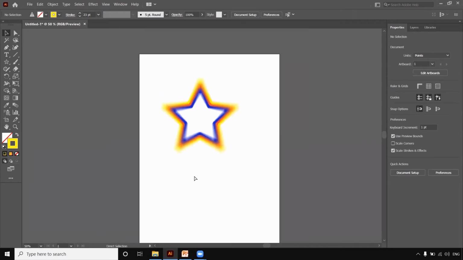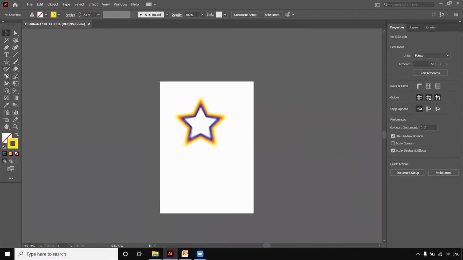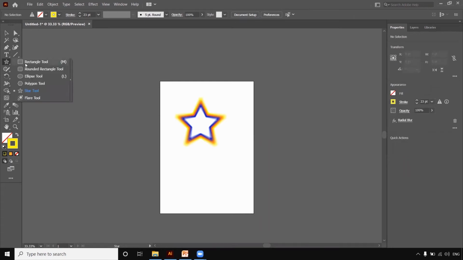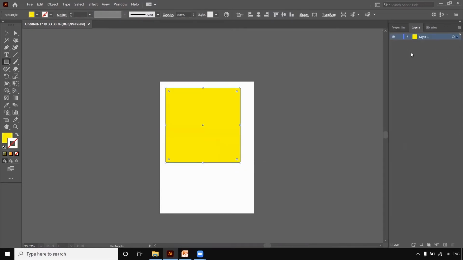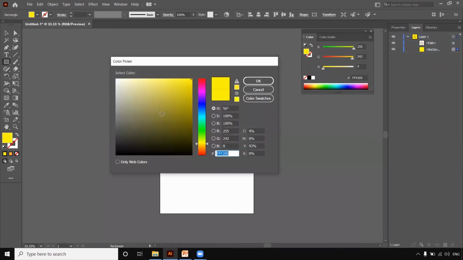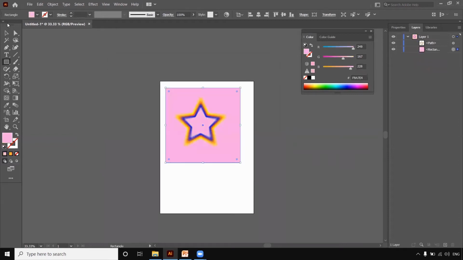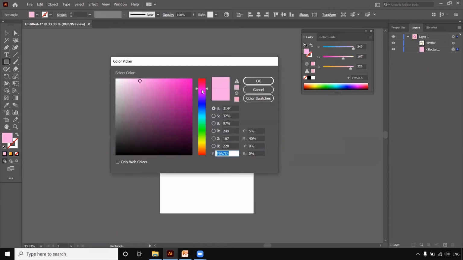Let's say I give a background to this artboard. Let's give some sort of a light pink background. Okay, a bit bright.